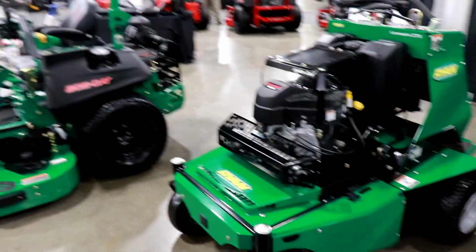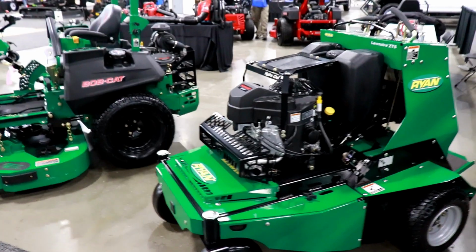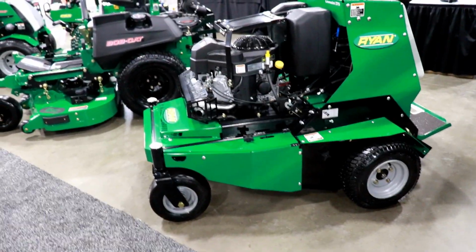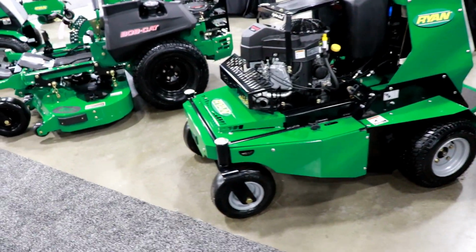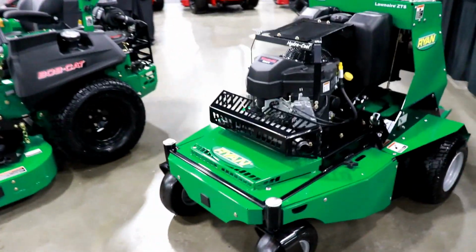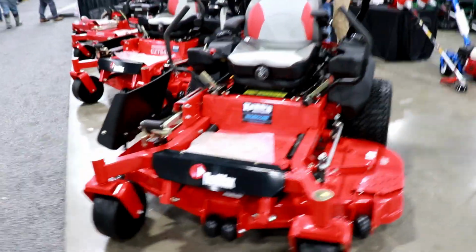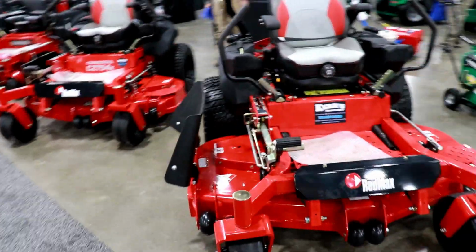So let me know in the comments below what you guys think of this Ryan aerator. I know it's new, but there are some guys that have it already. If you have experience with it, comment down below. Let me know what you guys think.